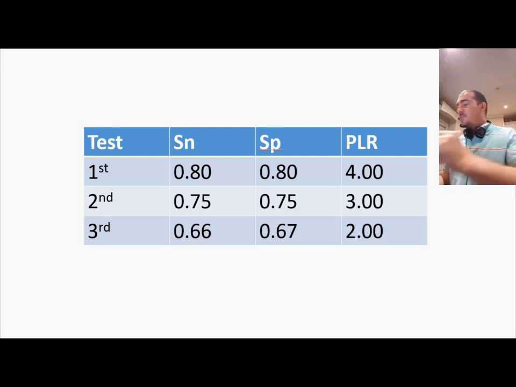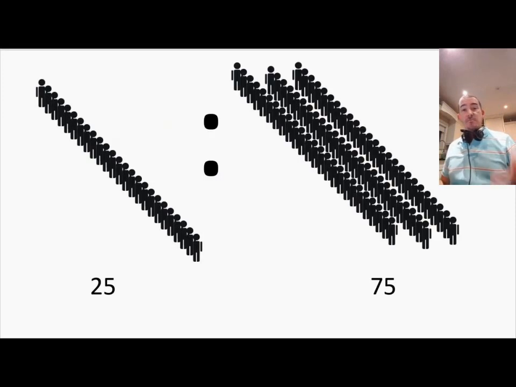So if we go back to our pretest probability then, I said we were 25% confident that the patient in front of us has a neuropathic pain problem. We can put that into odds. We can talk about our pretest odds now. If we're 25% confident, that means for every 100 people that come into our clinic that look like this person, 25 of them would have that condition, but 75 of them would not.